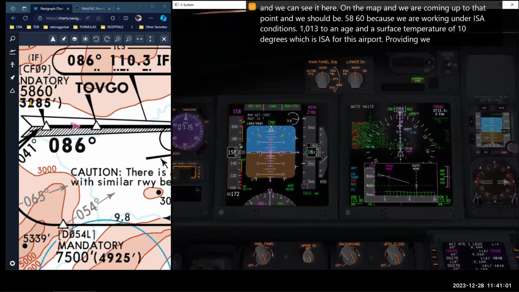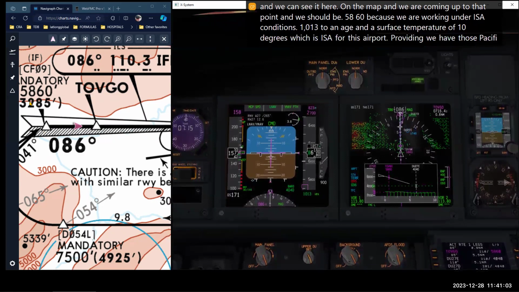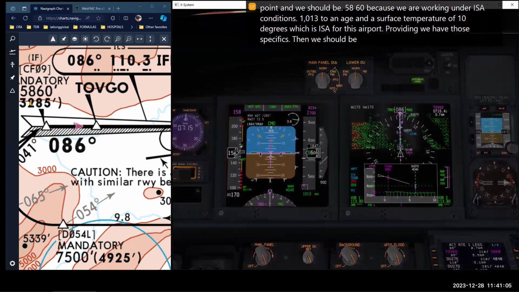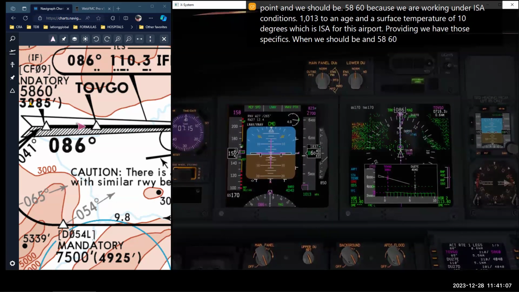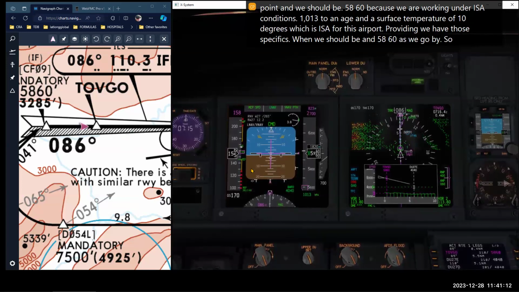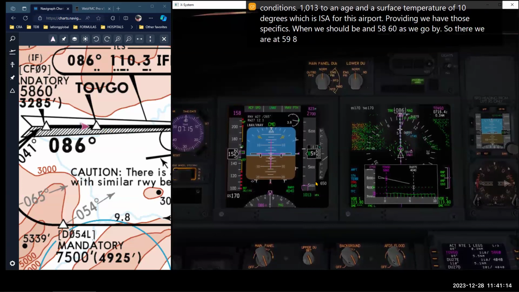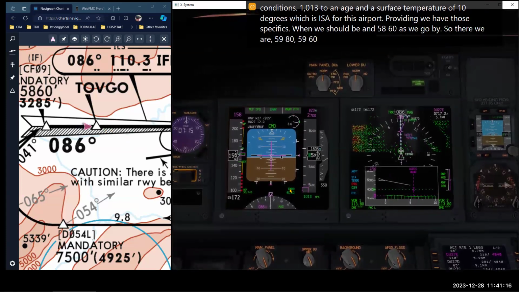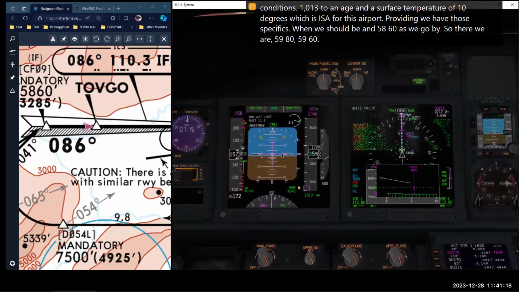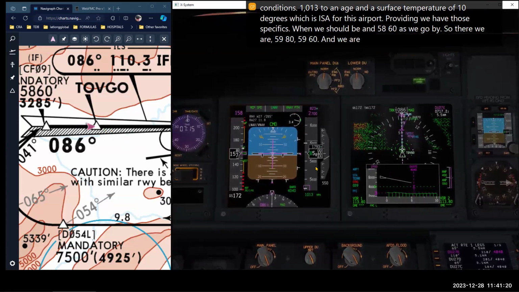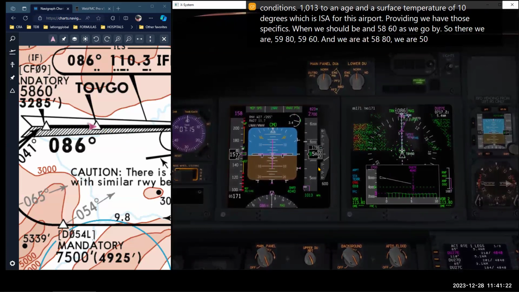Providing we have those specifics, then we should be at 5860 as we go by Tovgo. So there we are at 5980, 5960. And we are at 5880, we are at 5860, bang on.